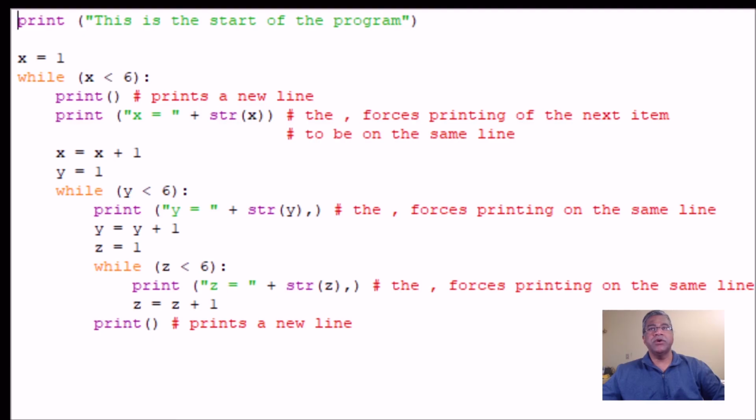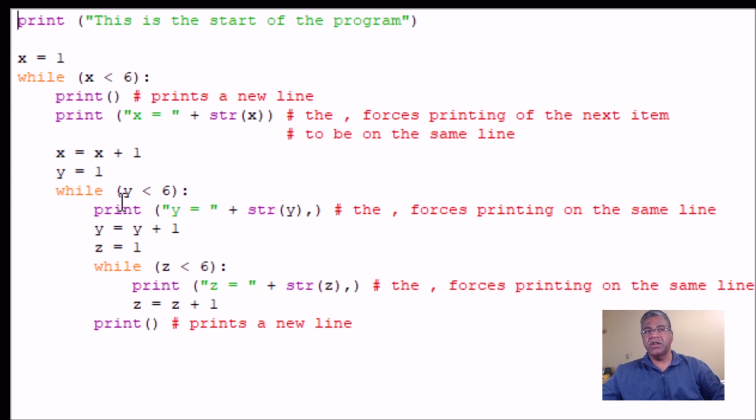Now we're looking at codes that are essentially the same thing, except now you're going to have it even longer, because for x equals 1, while x equals 1, you're going to go through y equals 1, and then nested inside that is z. So you're going to get, well, this is 1, this is 1, the z goes to 1, 2, 3, 4, 5. Then it goes back, x is still 1, because remember, this loop has to be completed before you get back to this loop.